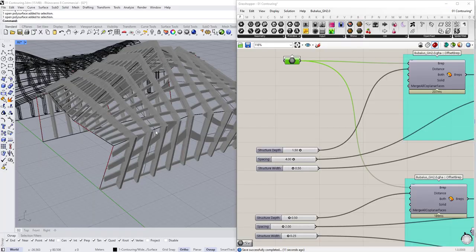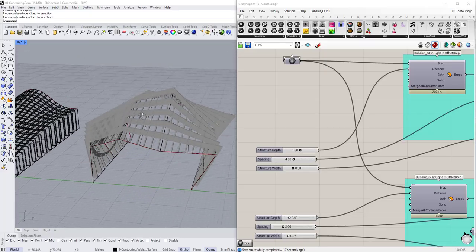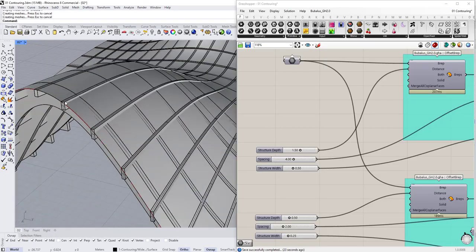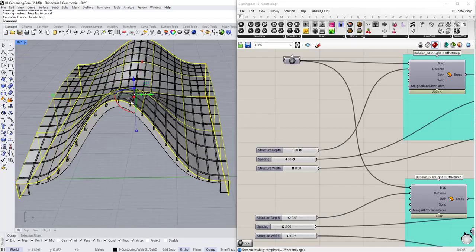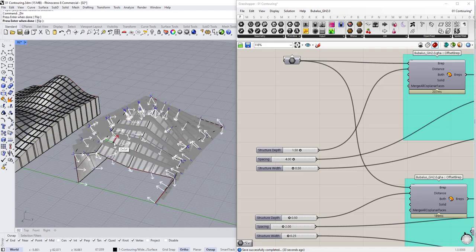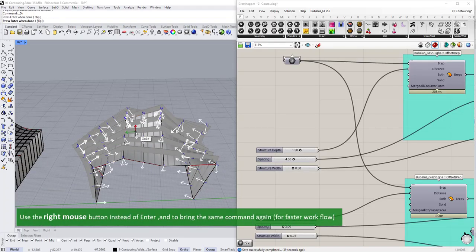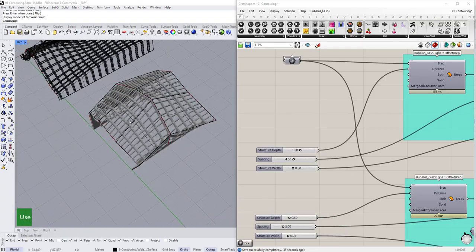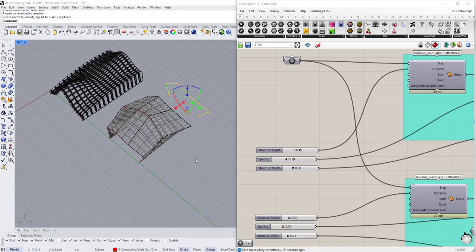Okay, so as you can see, we faced some kind of weird beams here. I will show you how to delete them, and there's something else also. For this one, as you can see, the structure is beneath the surface, but here the structure is above the surface. So let's see how I can adjust it. You can adjust it by reversing the direction of the surface. Here, if I reverse the direction, it's up. If I reverse it like this, now it's down. And of course, we can keep moving. Let's move this a little bit.